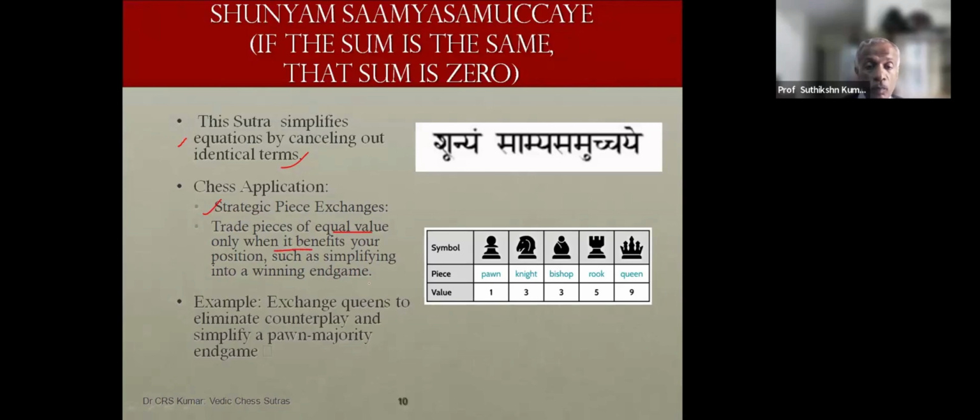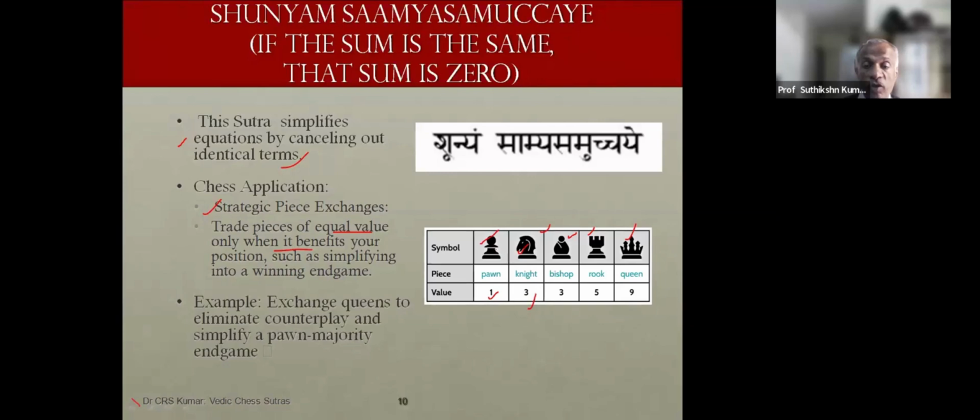For example, I have shown you the various pieces here: pawn, knight, bishop, then rook, then the queen. If you look at these pieces, the values we can assign, supposing we assign a value of 1 to the pawn, then the knight is more powerful, so it is given a value of 3.